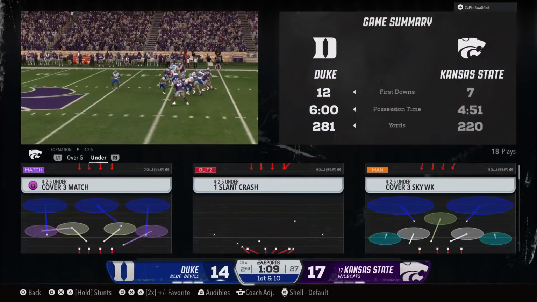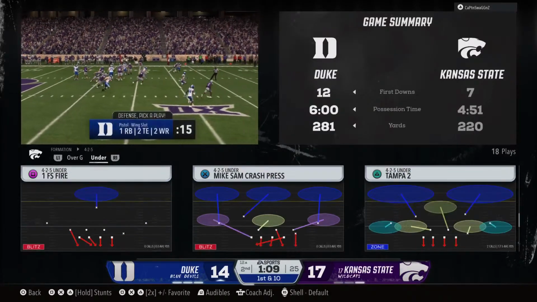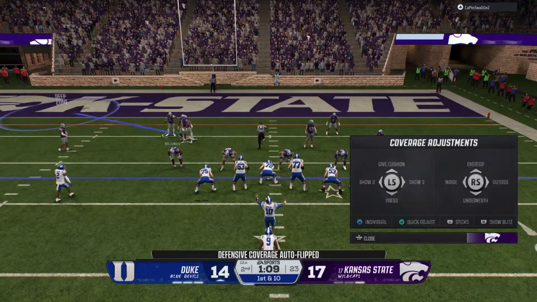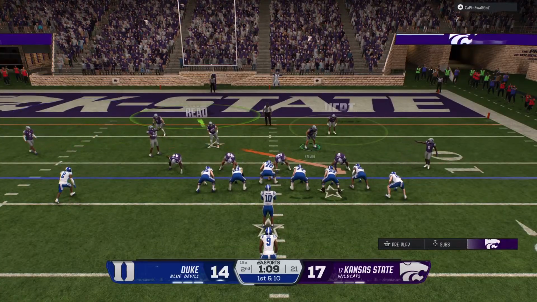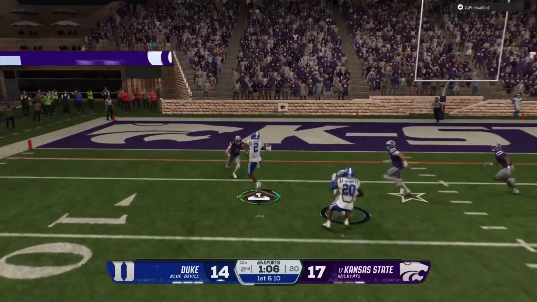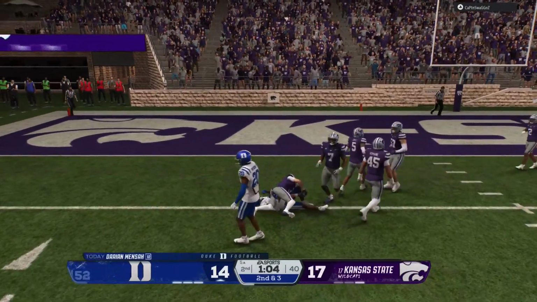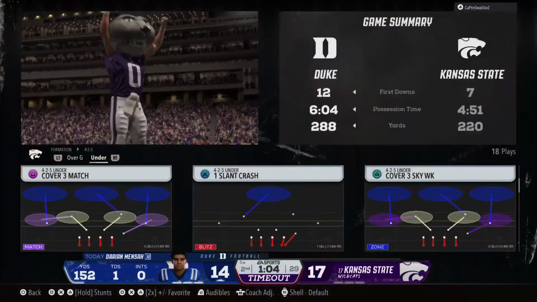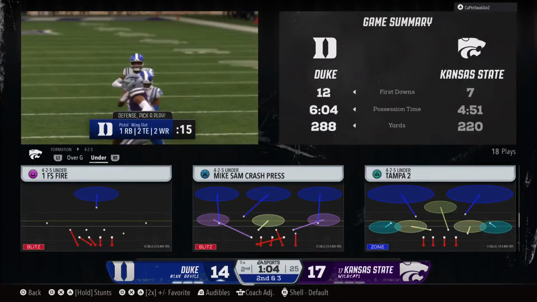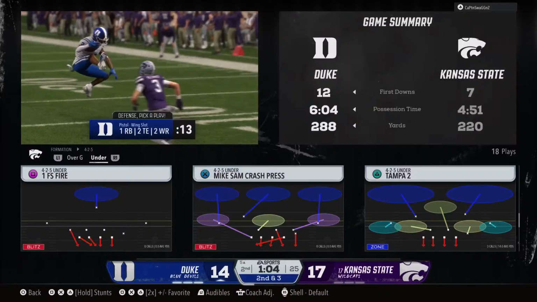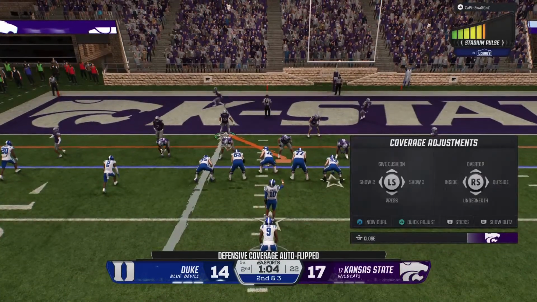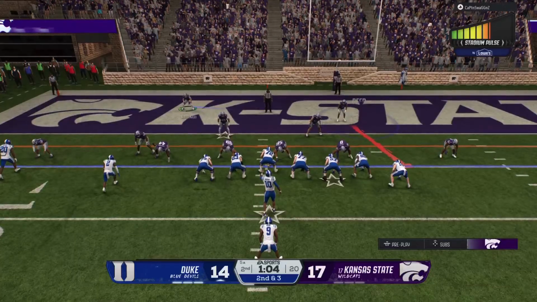Timeout. Now the timeout is called by the defense. They've got some things to work out here. The Blue Devils are in the red zone. Again, thrown out of the RPO, and it's complete. Brought down at the 5 after the catch. The offense really threatening him. Defense takes their third and final timeout of the half to talk strategy. Here comes a crucial second down play. Every yard tough to find down here in the red zone.